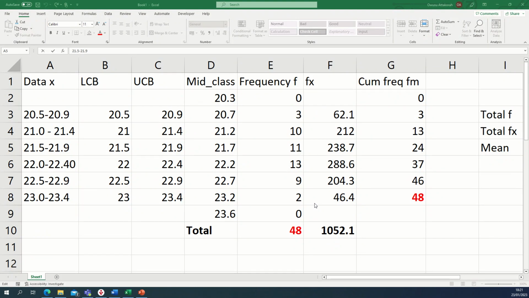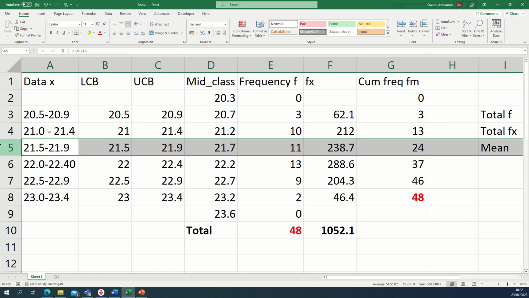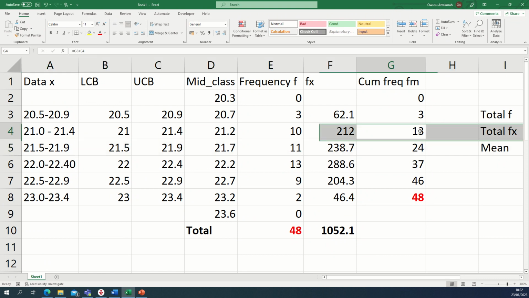So the cumulative frequency of what? The class, the CF, that represents the cumulative frequency of the class before the median class. So what's the class before the median class? This is the median class. And what's the class before it? And what's the cumulative frequency here? Can you see it's 13? Yeah. So the CF is this.